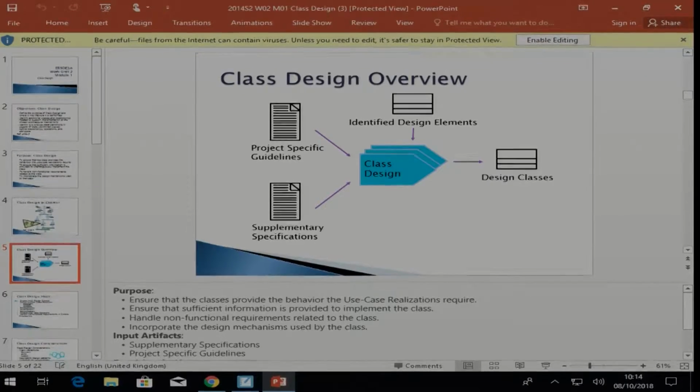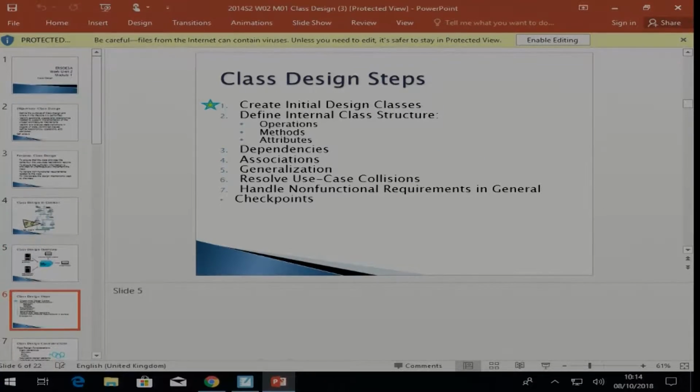The inputs in this case are the identified design elements, and ultimately the design classes will be the major output. Okay, so the steps we will be looking through are the following: to create your initial design classes, then to define the internal class structure, dependencies, associations, generalizations, and so on.